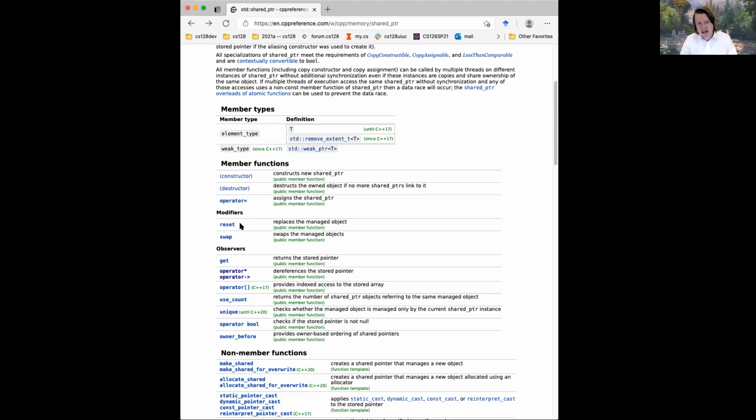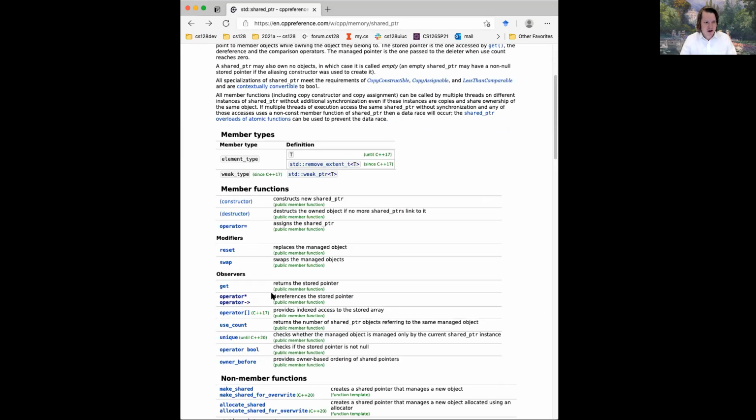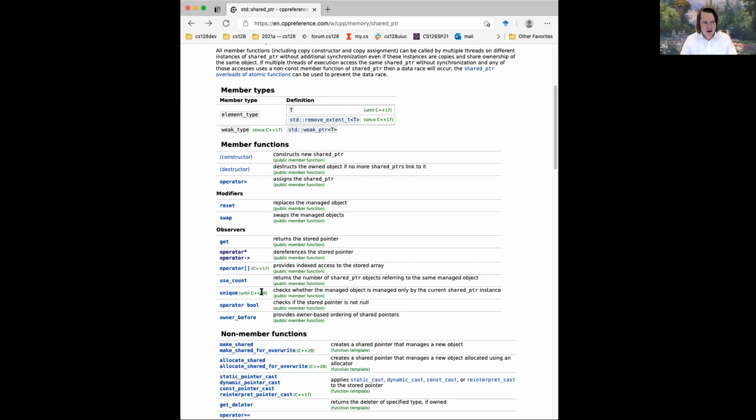There's a reset, there's a swap, and then there's a couple of observers, one of which I'd like to point out is get, which is going to return a raw pointer to the object that's being held by a particular shared pointer. There's also use_count, which essentially returns the reference count: how many shared pointer objects are currently engaging in the shared ownership of a specific managed object.